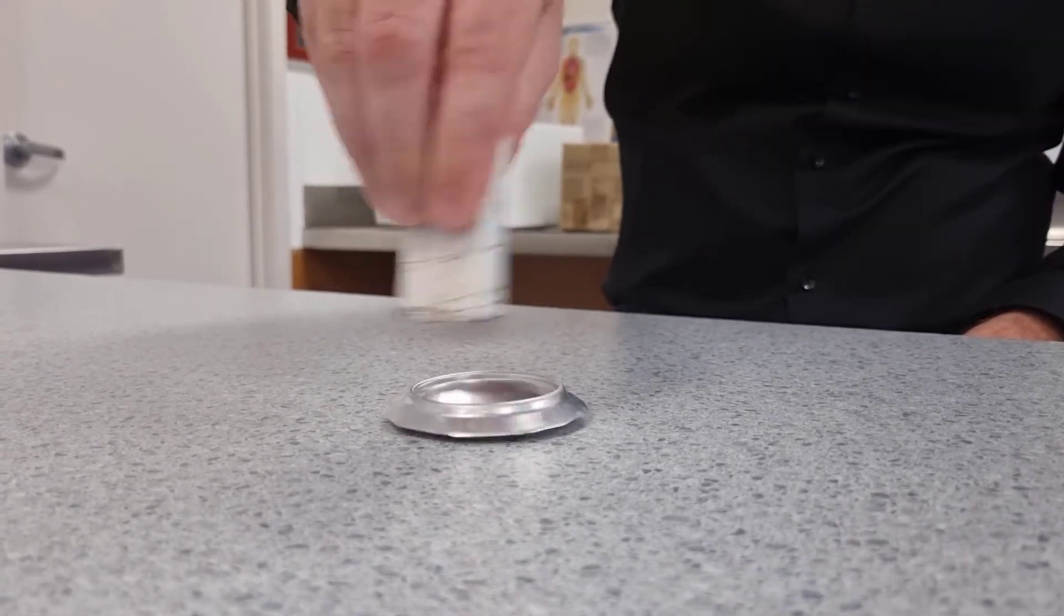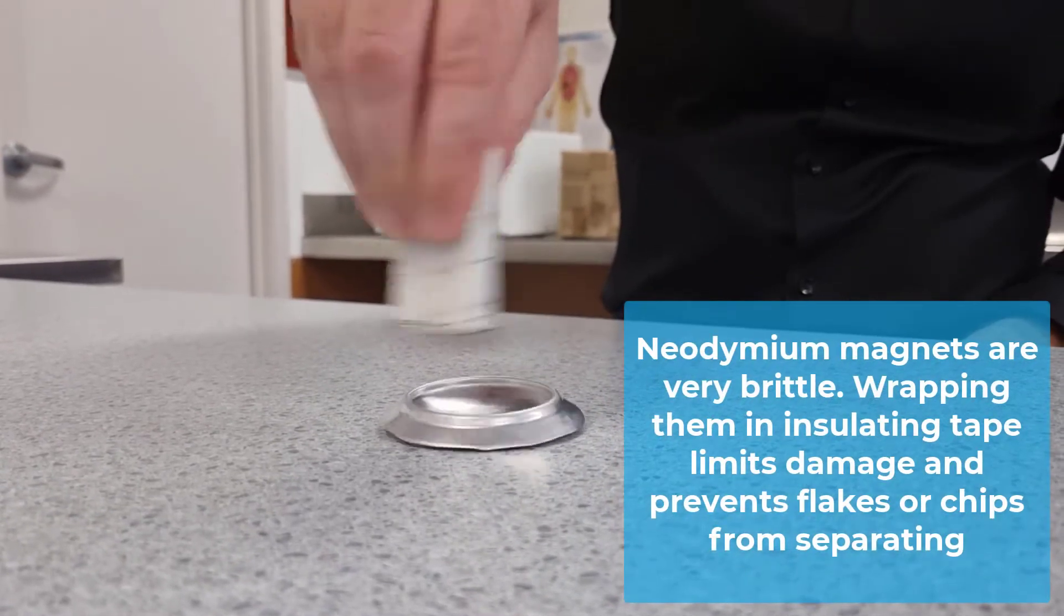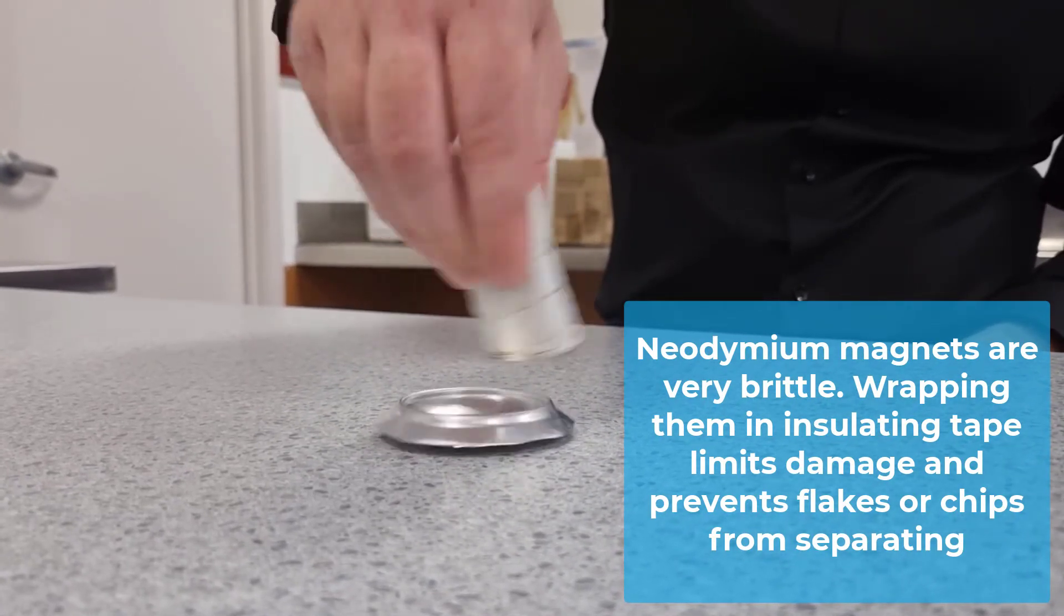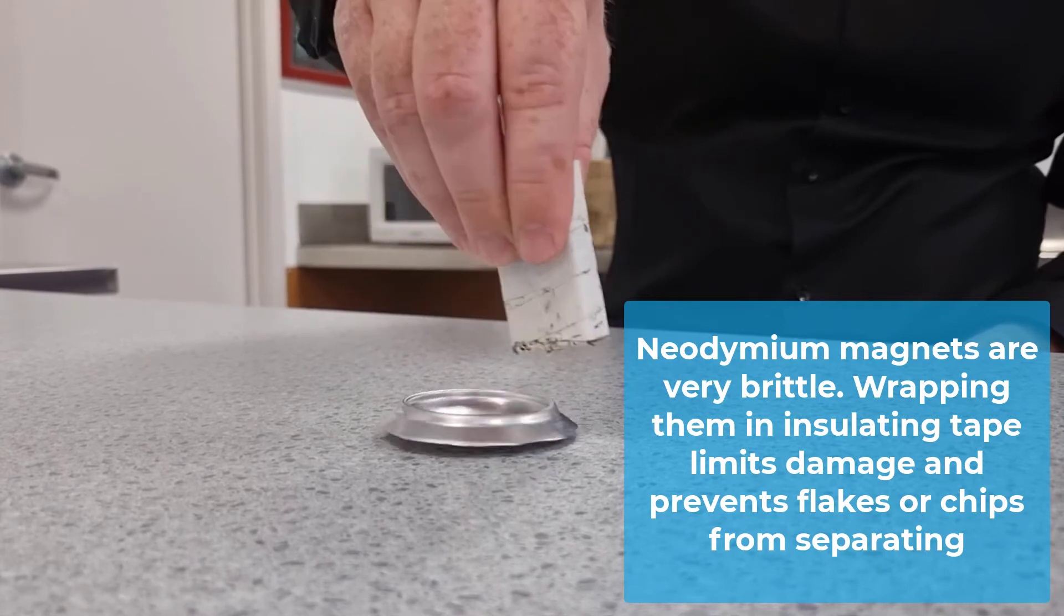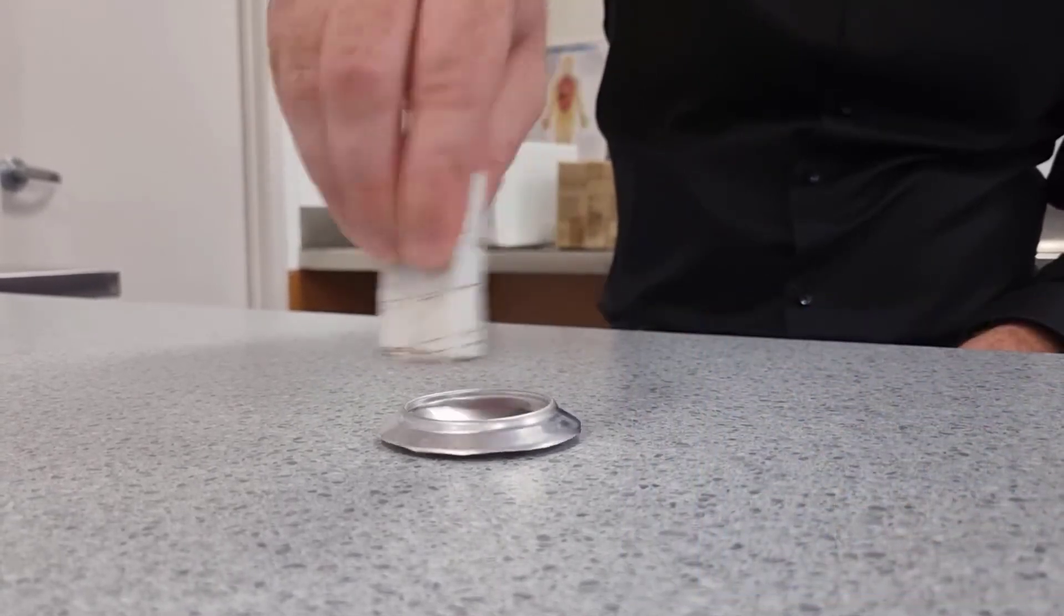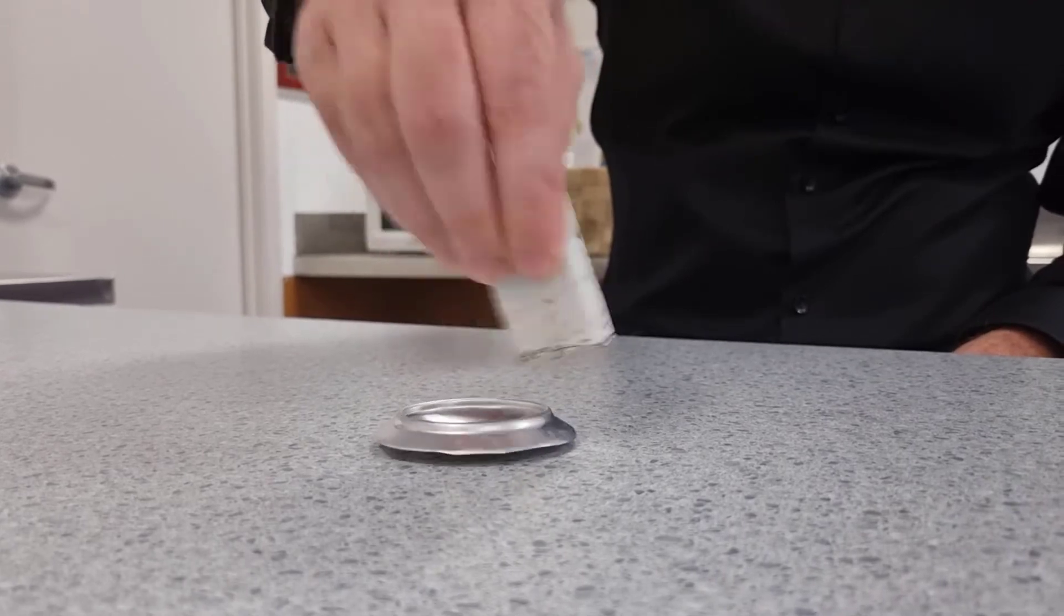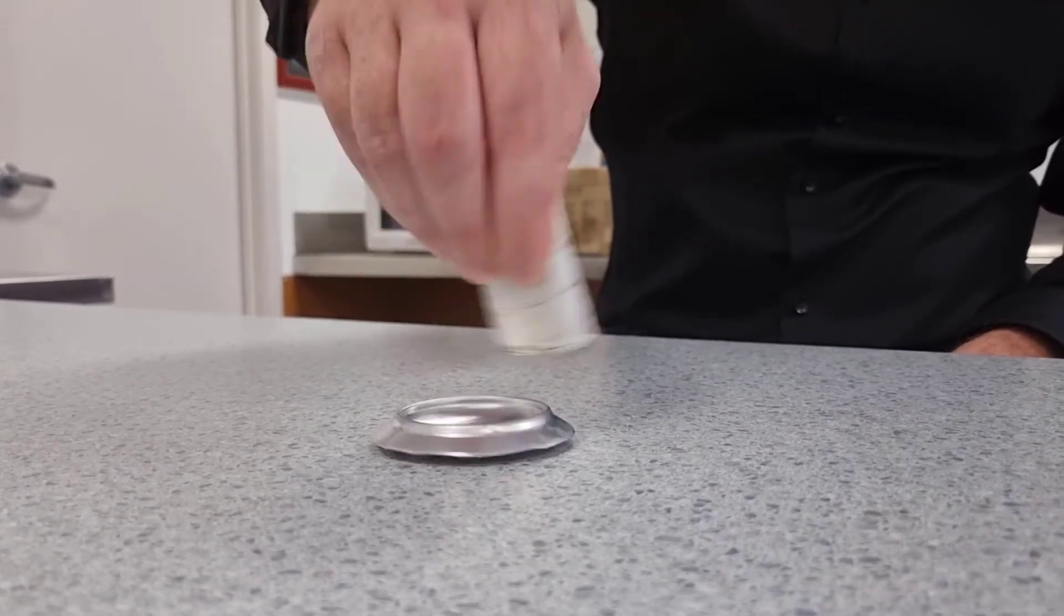The magnet rotating in a little circular path just above the aluminum. Isn't that cool? We can go the other way just to make sure there's no sort of trickery there. You can see it slows down and then it's now speeding up in the opposite direction.